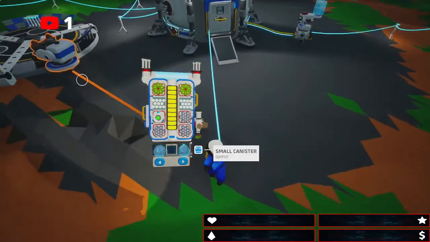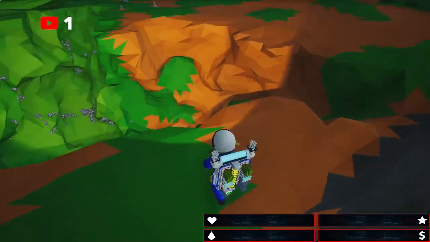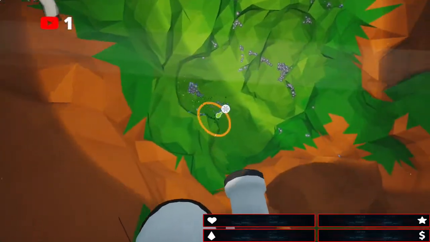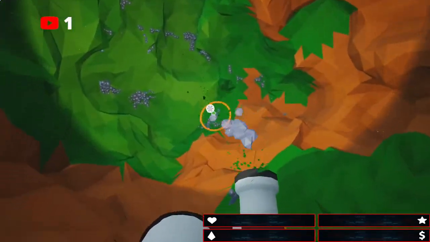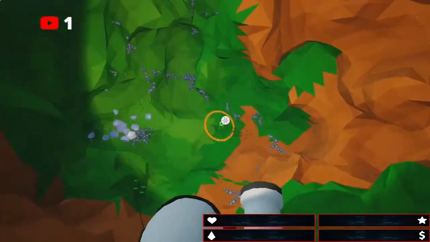How do you fill up the terrain? Like, replace it? You need mods. Not like real mods, but mods for your tools, which you can research, I think. I'm gonna explore further.